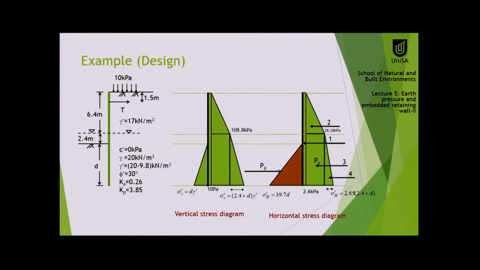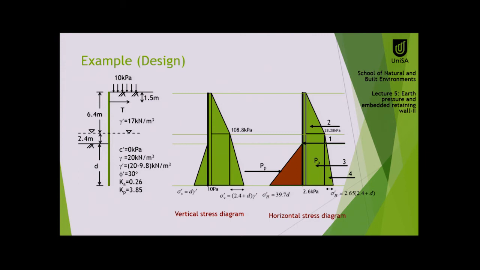So how many components do we get over here? On the active side, 1, 2, 3, this rectangle 3 and 4. We subdivide them because we know where the centroid of these shapes is, so that we can take moment. Left hand side remains the same, only one component, so it's Pp. Now we are ready to take moment.